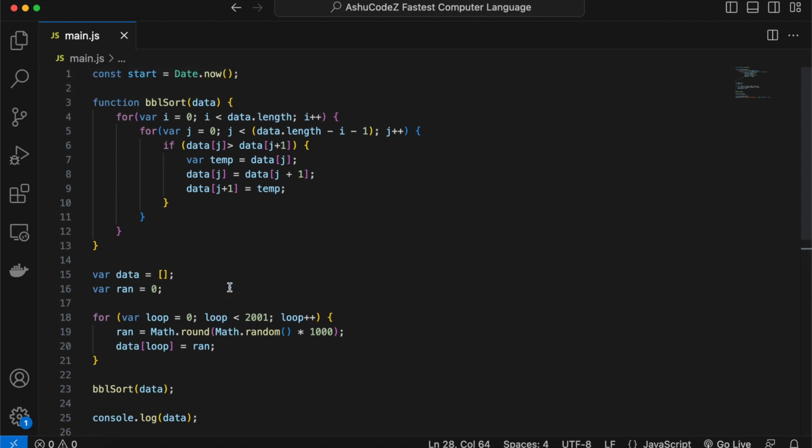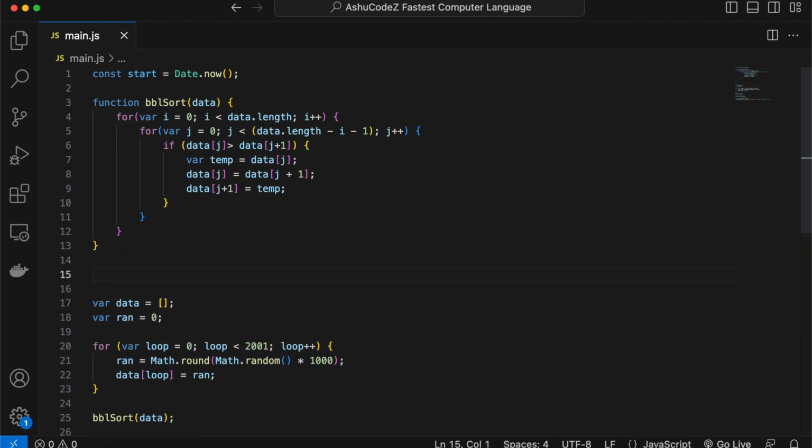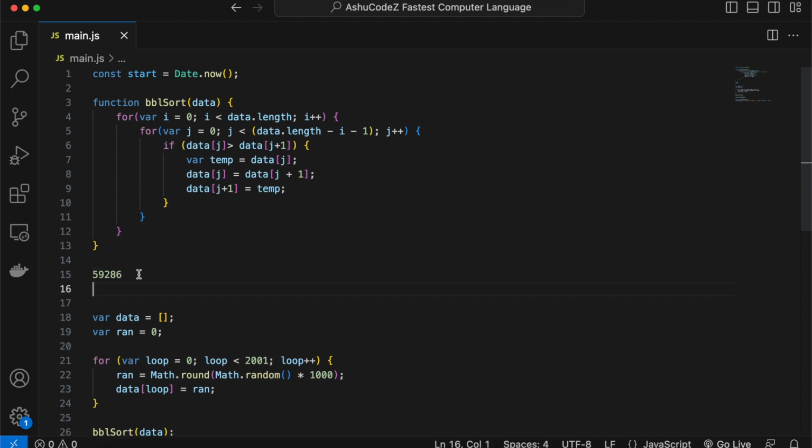Okay, so now let me tell you what this part does. Let's just say that the array is 5, 9, 2, 8, and 6. Okay, that's the list that we're trying to sort. If we look at 5, 9, we can't switch it because 5 is less than 9. But if we look at 9, 2, that means 2 is less than 9, but 9 comes first. So we have to switch it. So 5, 2, 9. And then for every cycle, it'll keep doing that.